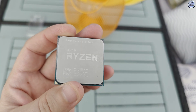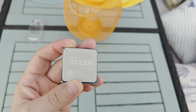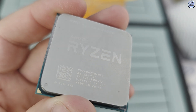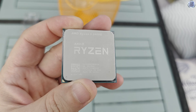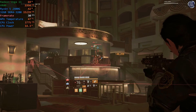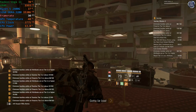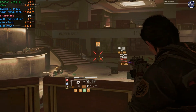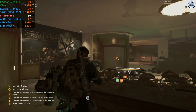I first bought the Ryzen 2400G last year and actually used it in a temporary build for a little while. On the CPU side, the general performance is fine — it's a little short on L3 cache, but if you're on a very tight budget its performance is more than good enough for the money. The same goes for the Vega 11 integrated graphics. You won't be playing games at 4K on this chip, nor would it be reasonable to expect to. What the Vega 11 offers is a decent onboard solution for those who can't afford a discrete graphics card at a reasonable price. The onus is on the end user to be sensible with what they want to achieve. If you have an older library of games, the Vega 11 will play those at a similar level to the Xbox One.